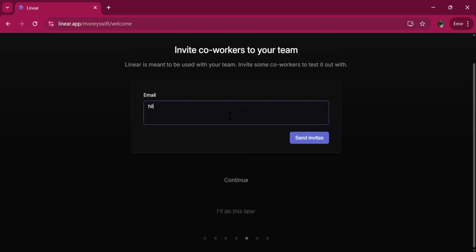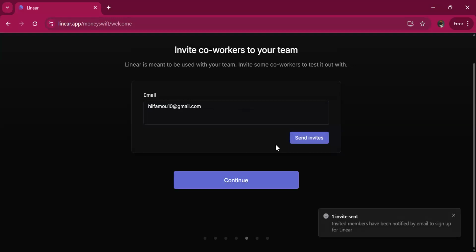Let me input an email address, right, you can either send invite. Let me just quickly send that invite. So I sent one invite. There's a pop-up here that says one invite sent. So we're just going to click again on continue.